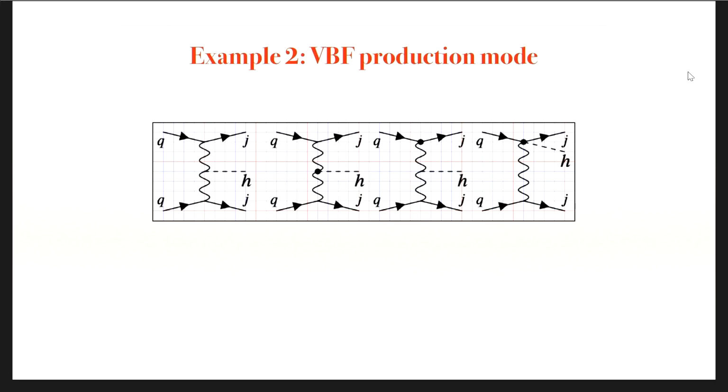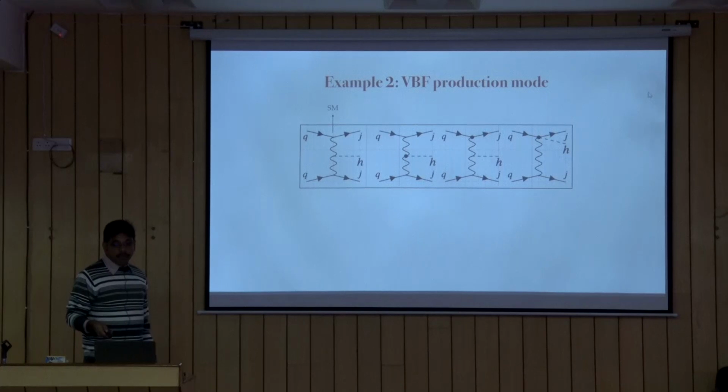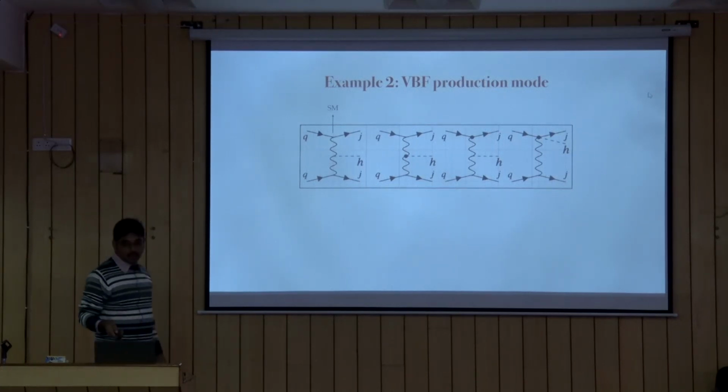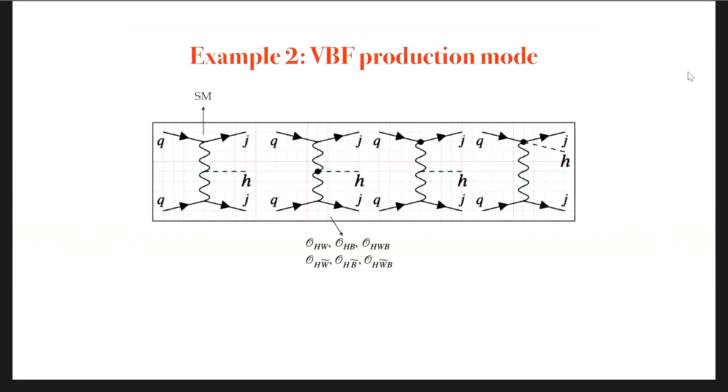I will also give you another example which is about the vector boson fusion production mode. And in the vector boson fusion production mode, this is the standard model graph that you actually have once again. But when you take the effective operator contribution, the contribution comes from the modification of the Higgs gauge boson coupling via the same operators which we just talked about. You can have the effective operator contribution affecting this particular vertex like quark, jet and the gauge boson, as well as an additional contribution of Higgs coming out from this particular graph.